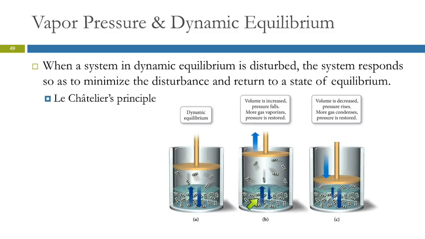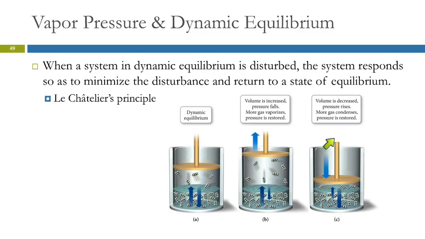Anyway, so the rate of evaporation stays the same, rate of condensation goes down, and so more of this will end up in the gas state until we end up with the same concentration. So it doesn't matter how big the container is or how small. The partial pressure of that gas, the vapor pressure, is going to be the same if it is in equilibrium with its liquid. It's always the same.